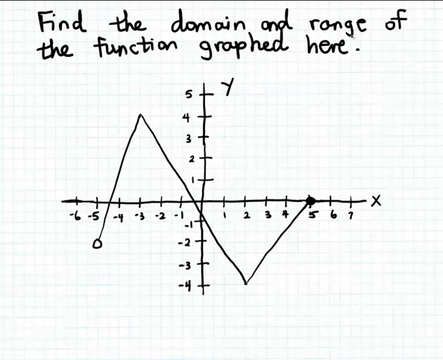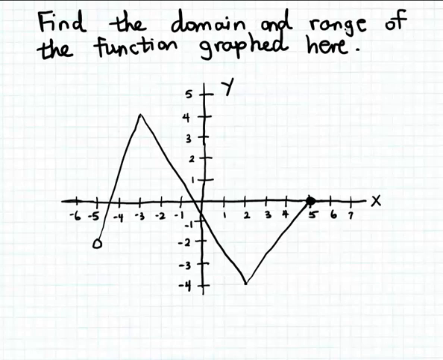It's sometimes difficult to determine the range of a function that's represented by a formula, but that's somewhat easier to do if the function is represented by a graph, which we'll see in this example. Recall that the domain of a function is the set of numbers that we can use as input to the function that will result in meaningful output values — in most cases, just a real number output value. And the range of a function is the set of output numbers from a function.